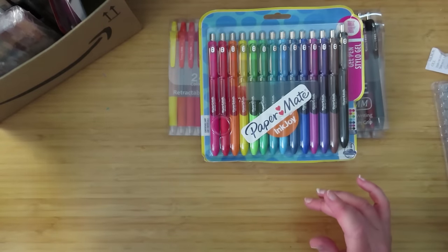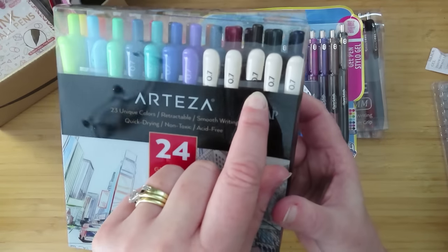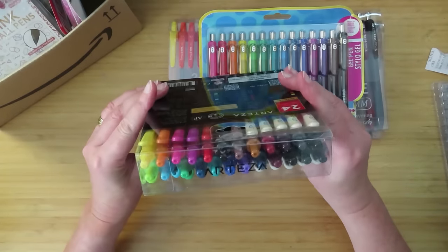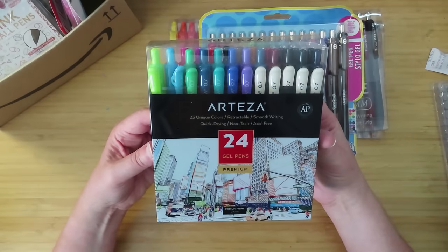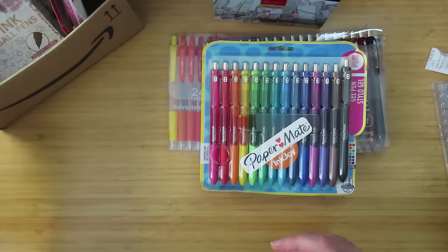And I also have, in the non-glitter gel pens, these from Arteza, and look at that, one of the things came broken. The clips broke. These were on a super special price when I first started making videos again in October 2020, so I bought them to review, and they're still here waiting to be reviewed.